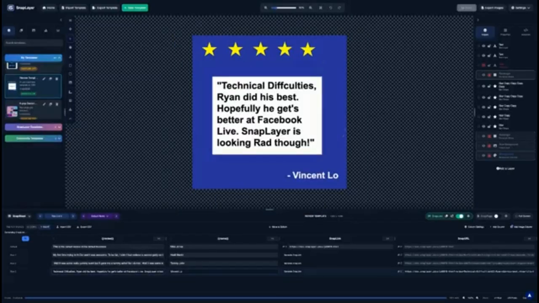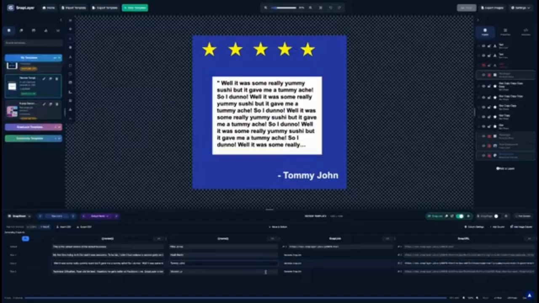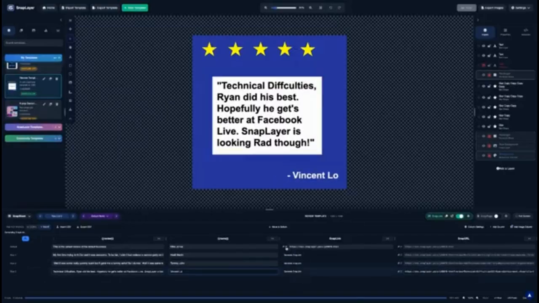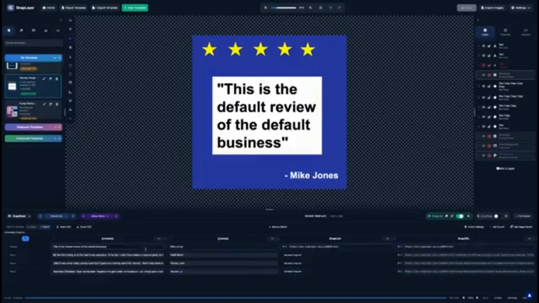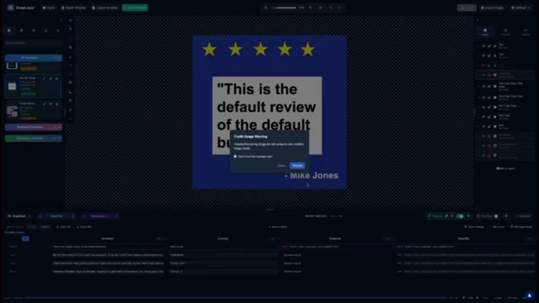So let's go ahead and center that up. So we created that. Now let's go ahead, it's already saved. It might actually ask us to save. So let's go ahead and see what this default link looks like, and I don't know if it's going to follow my link over. It says it uses a credit to do the snap link.